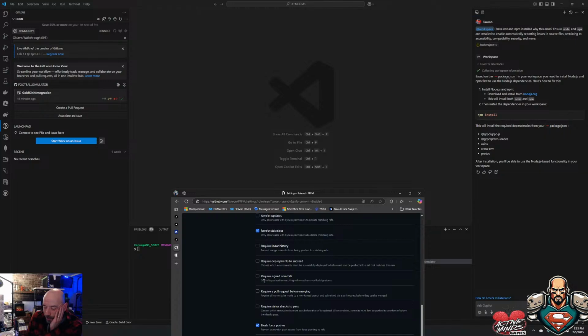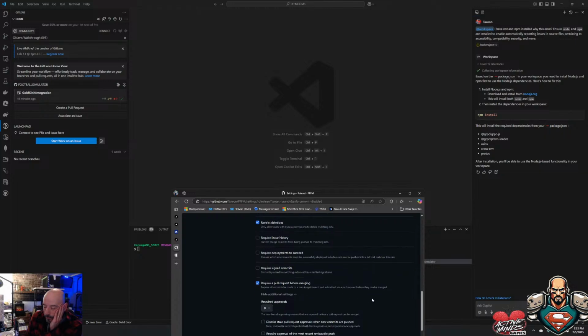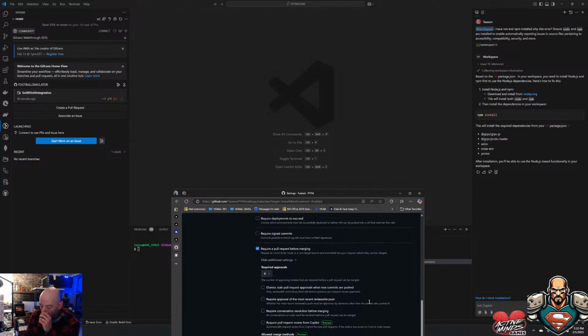Requires signed commits. Commits pushed to matching refs must have verified signatures. Okay, here we go. Require all commits to be made to a non-target branch submitted via a pull request before they can be merged.